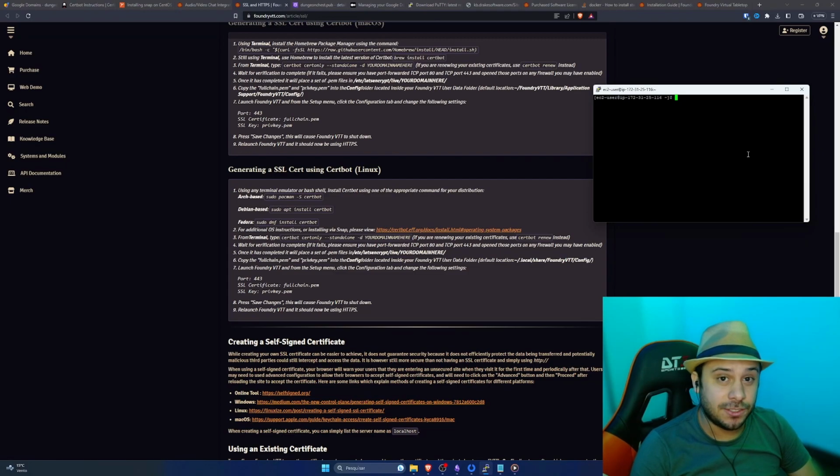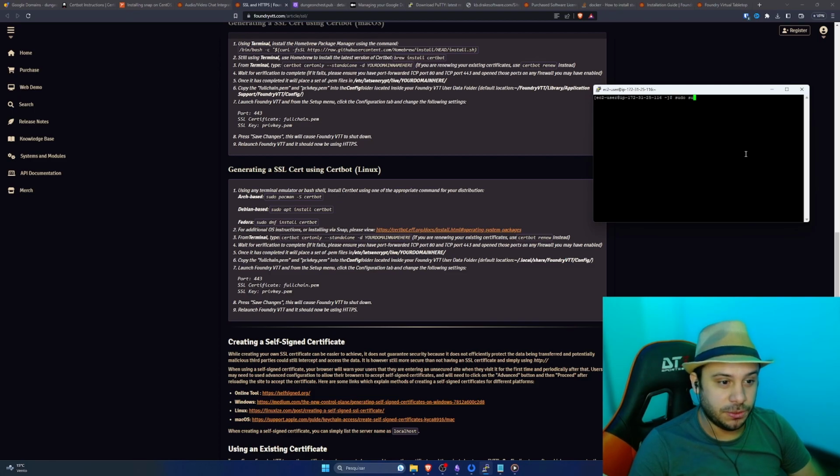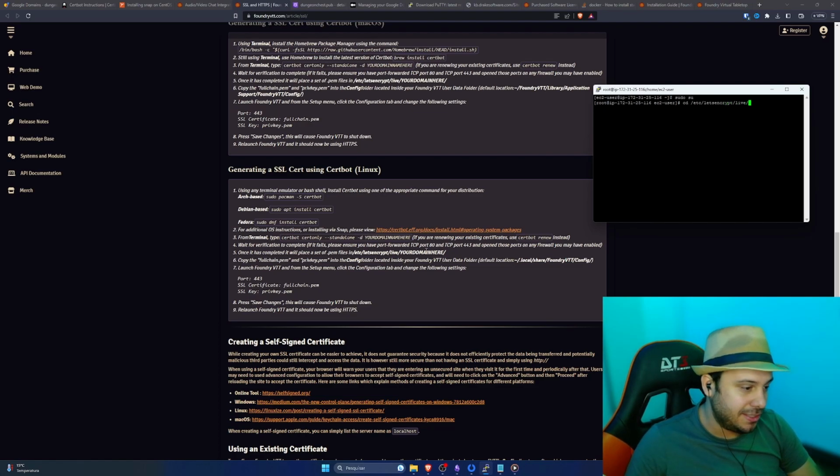First of all, let's get to that folder. But to do so, we need to be root user instead of the EC2 user as we are right now. So sudo su to be a root user. Now we are root user. Type cd space /etc/letsencrypt/live/your domain. It's the same thing as here, right?